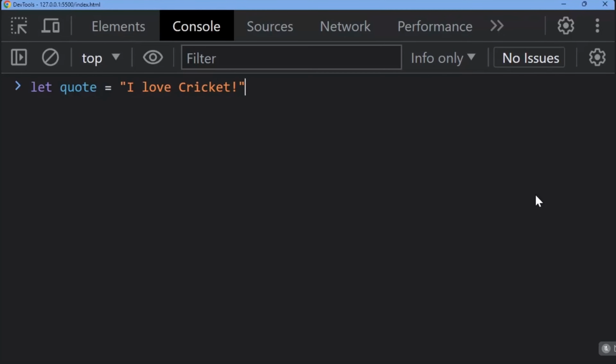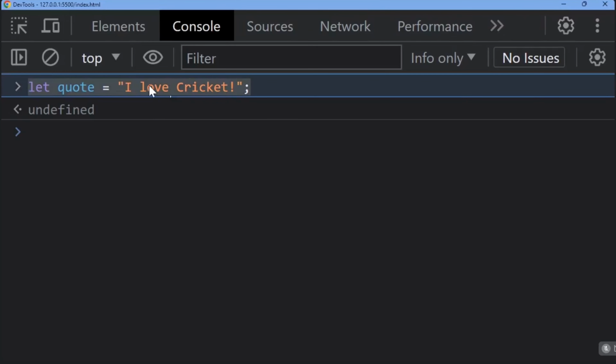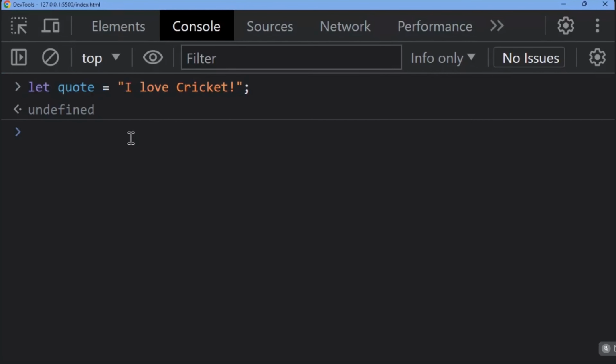Simple. This is the string that I have. Now instead of cricket, I want to replace this with football. Okay, that is what I want to do.